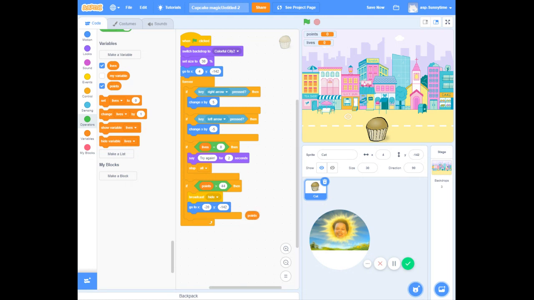So I noticed that this does something weird. I'm not sure why. Again, just like you guys, I'm still learning. When I did this, it was pretty cool, but it also didn't make a whole lot of sense. I probably on accident put points into my y coordinate, but what it ended up doing is that when all of my things eventually fall, they don't fall so close together. They end up falling more separate. So I put points in here. We'll see what it does later. If it does the same thing, we'll leave it. If not, we'll take it out and we'll do something different. But for now, it's fine to plug in points for y.